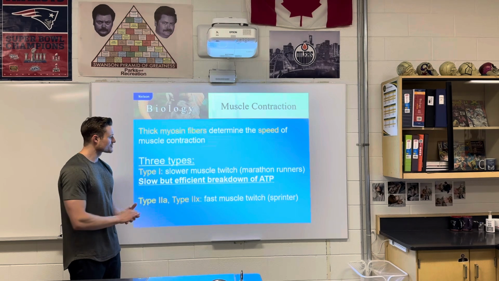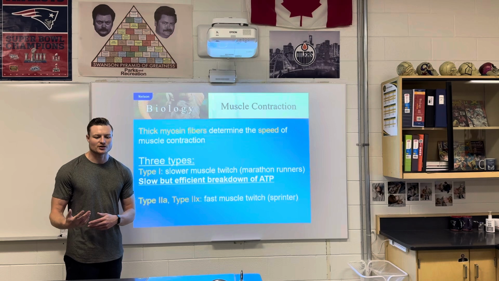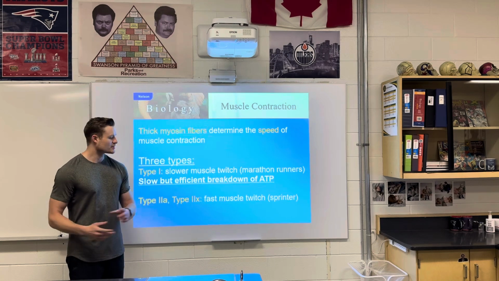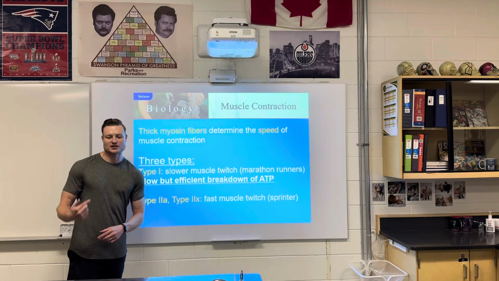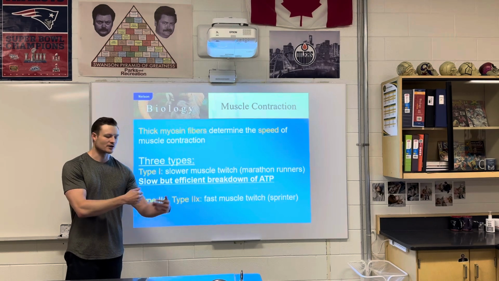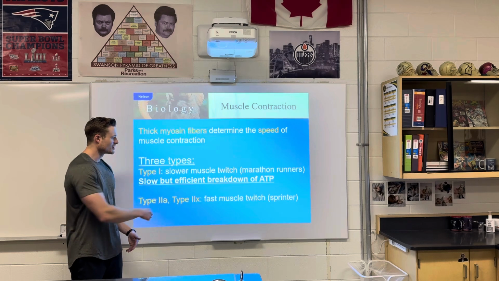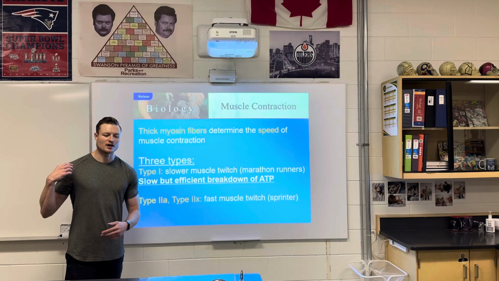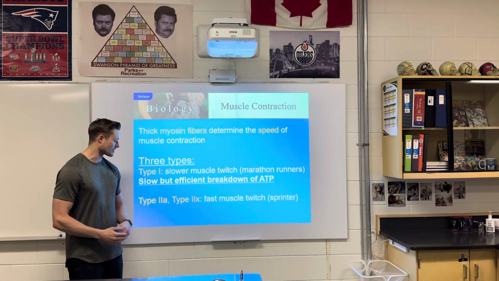A type 1 muscle fiber is more so like if you were a long distance marathon runner, if you wanted to do things where endurance is key. These types of muscle fibers are not as quick to get the ATP, but they're much more efficient, so they'll last longer. Whereas a fast twitch muscle fiber, like your 2A or your 2X, they're more so for the burst, your sprinting, your burst of speed when you're running or playing hockey or things like that.